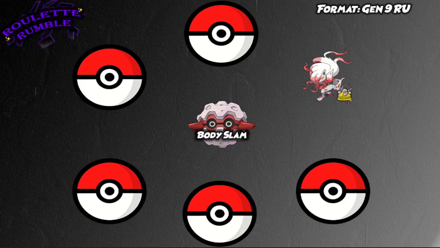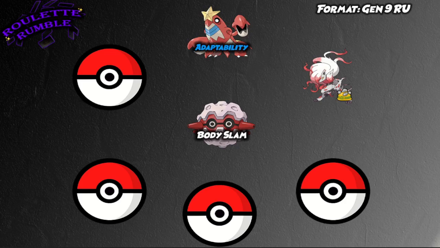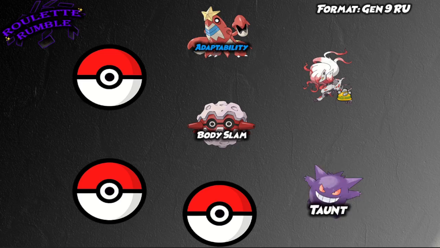Anyways, back to you, Blue. Pick a Pokeball. Alright, we stay on top, so we pick the top. You're going to stay on top with this Adaptability Crawdaunt. Bottom right. On business, right. That is Taunt Gengar.